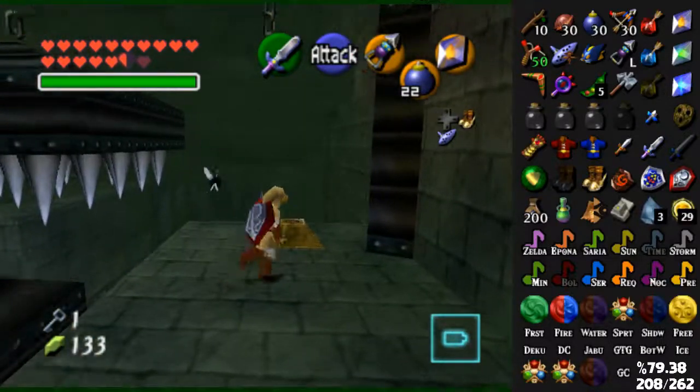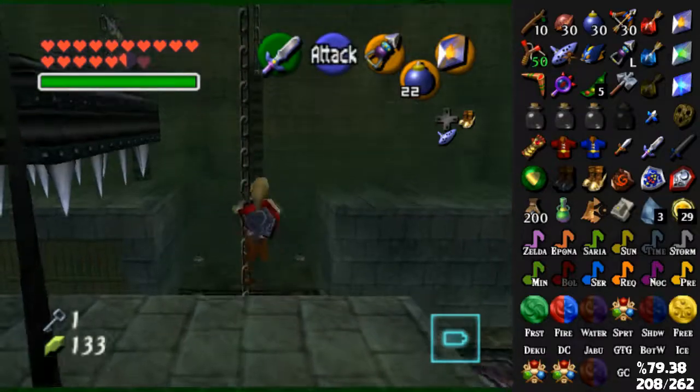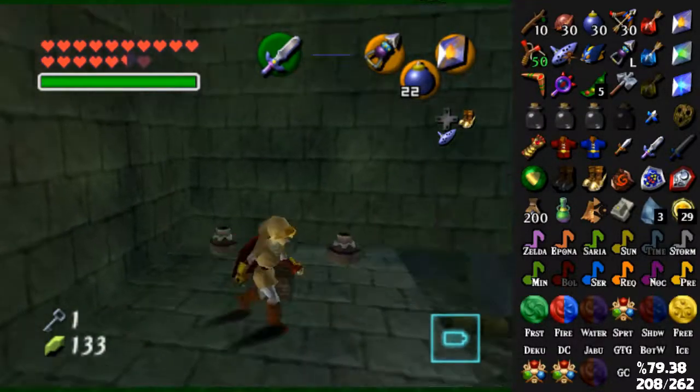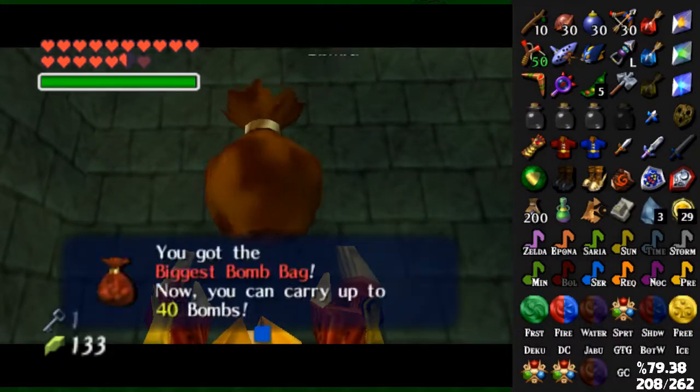And let's hit this to activate the next... what's it called? Chest. I remember the words. I've played this game before. Haven't I? Anyway. Second chest is... Biggest Bomb Bag. Okay. So let's mark that and that. There we go.